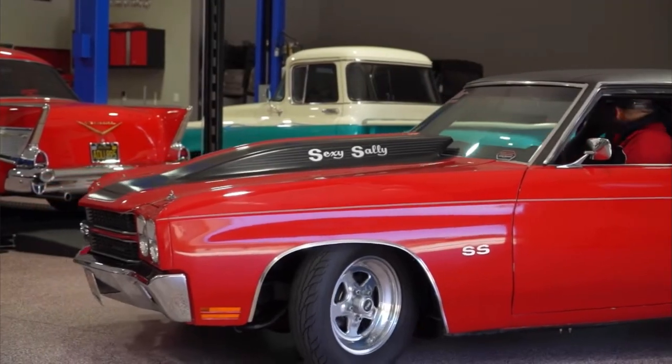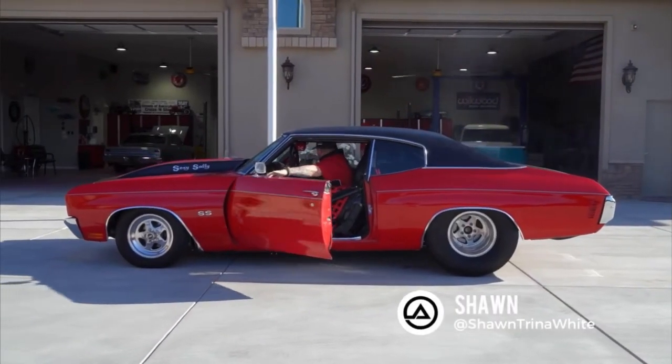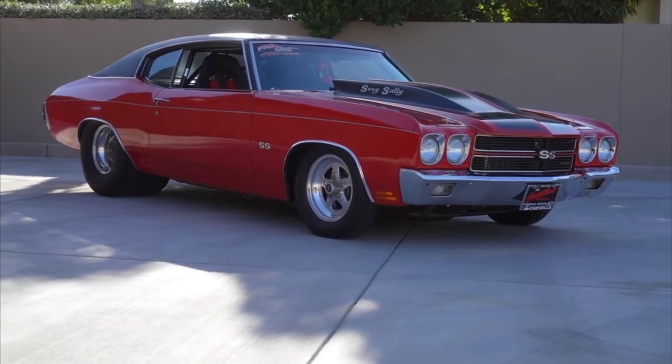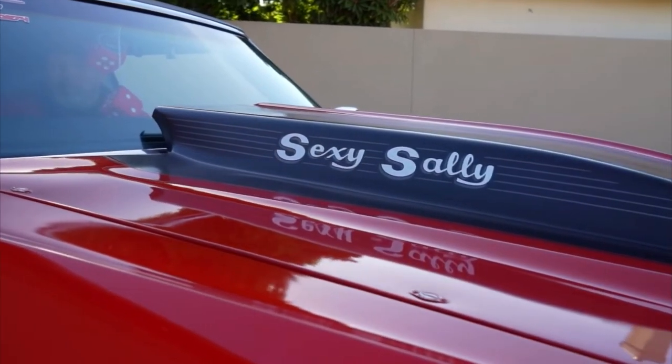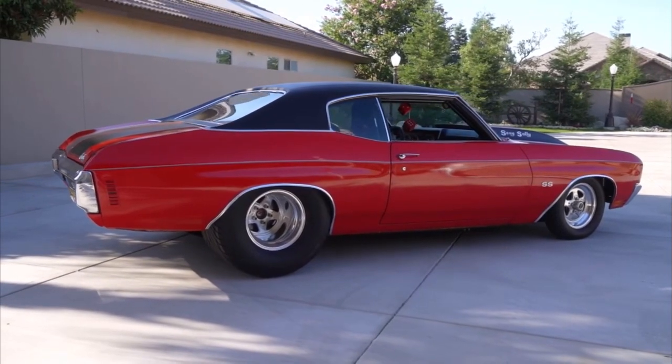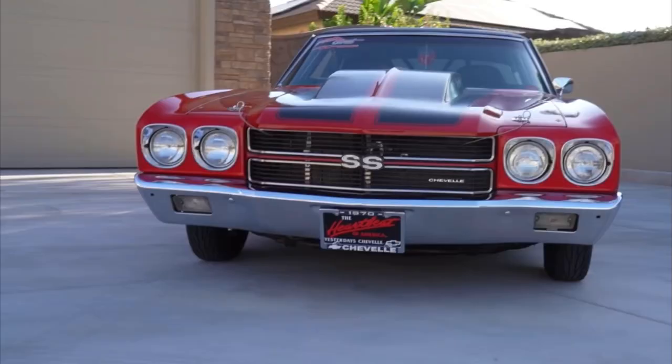We're back at our friend Butch's garage, and I'm finally here shooting with my friend Shawn and his car that is appropriately titled Sexy Sally. Why the name Sexy Sally? So my wife named it, actually. It's Super Sport SS, so she just said, oh, let's just call it Sexy Sally. Anyways, it kind of stuck.